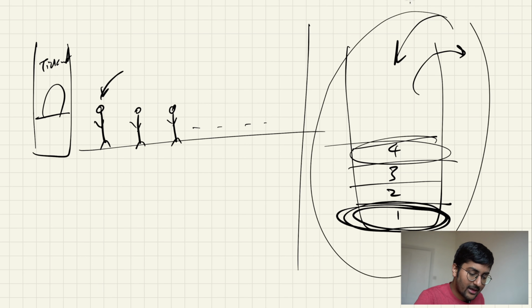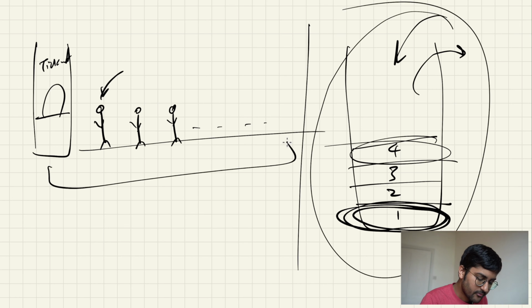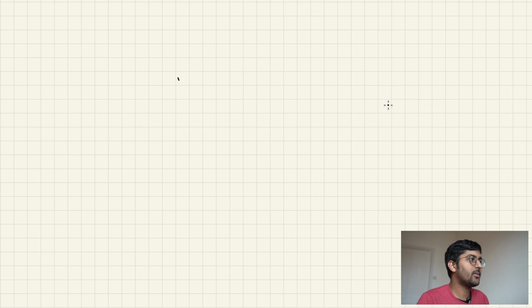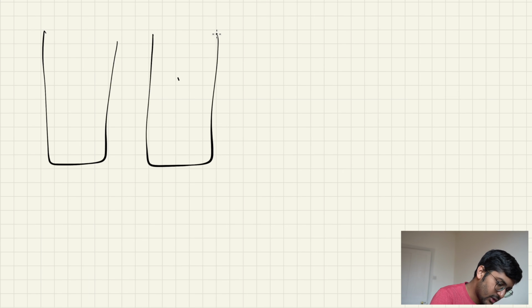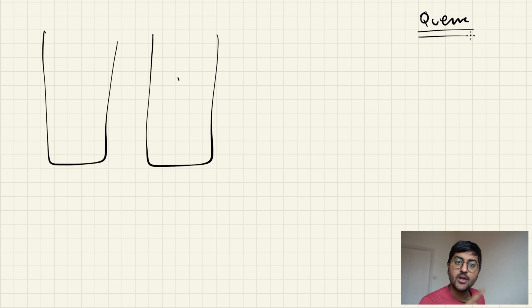So using stack, we have to make queue. Obviously, just using one stack, we cannot do it. We have to use 2 stacks as given in the question. Okay, so let's see how we can do that. So imagine you have 2 stacks. And queue says what? Queue says first in, first out. Okay, no problem.